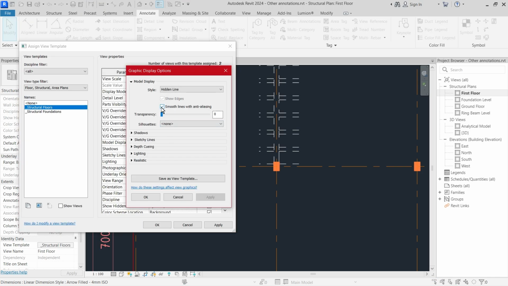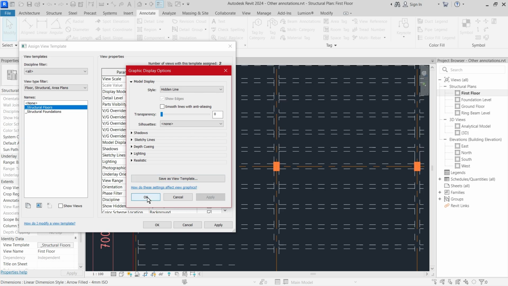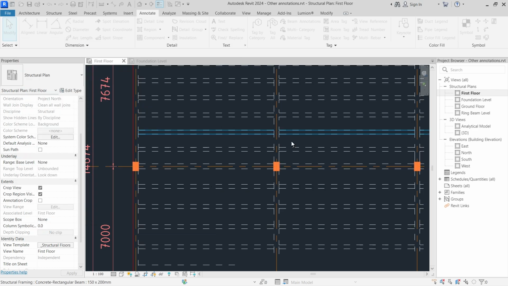So let me turn this off for now. However, this doesn't mean that the beams are not there. Then when I'm going to print, I can turn it on.